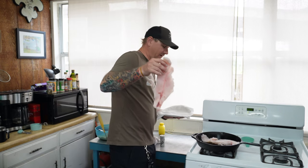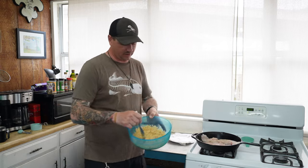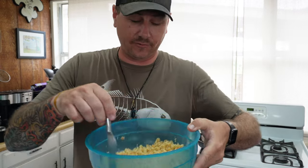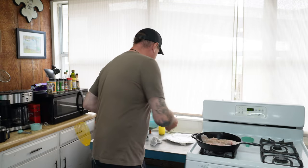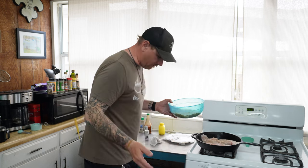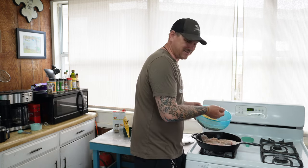Look at that, y'all. That's a fillet from one catfish. That's that big one we caught. Now, what we're going to do is take our little crusty crust there that we mixed in this bowl. And we're gonna slap a bunch on that fish. Get out of the way, though. We're trying to do something here. I'm gonna get my hands dirty. Hold on, y'all.